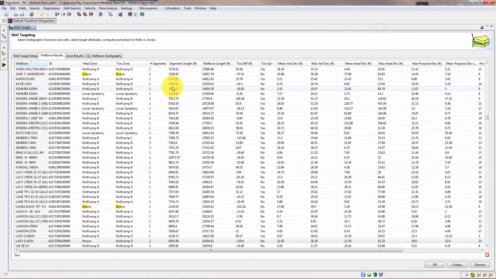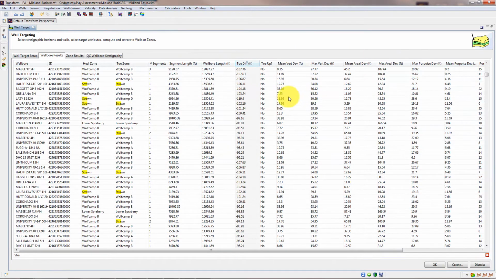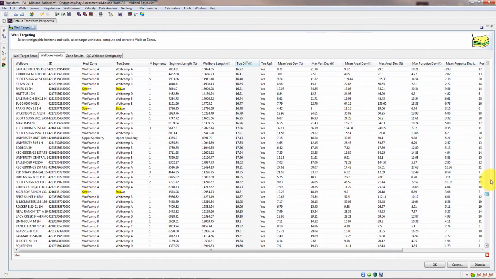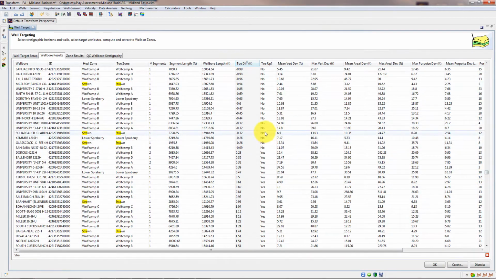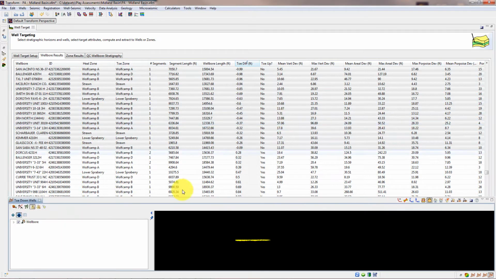After the results are computed, it is easy to search and sort to QC and analyze the results. For example, an easy analysis to perform is to separate out those wellbores that are toe down from those that are toe up. The user simply sorts on the toe difference column and then finds all negative values that are toe down wells. These rows are selected and either a well list can be made or they can be immediately viewed in a 3D view.